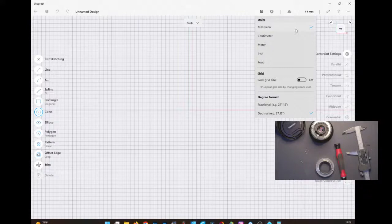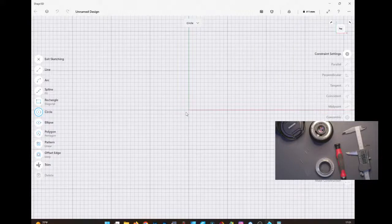if you are in inches, if you export the STL and open it in Cura, you get an incorrect sizing. So Cura will bring in that model either much smaller or much bigger than it actually should be. So before you export your STL, if you're in inches, foot, or anything else, make sure to change it back to millimeters. And then I typically like to lock my grid at 1 millimeter because that gives me enough resolution to get into the tiny details of what I'm trying to do.